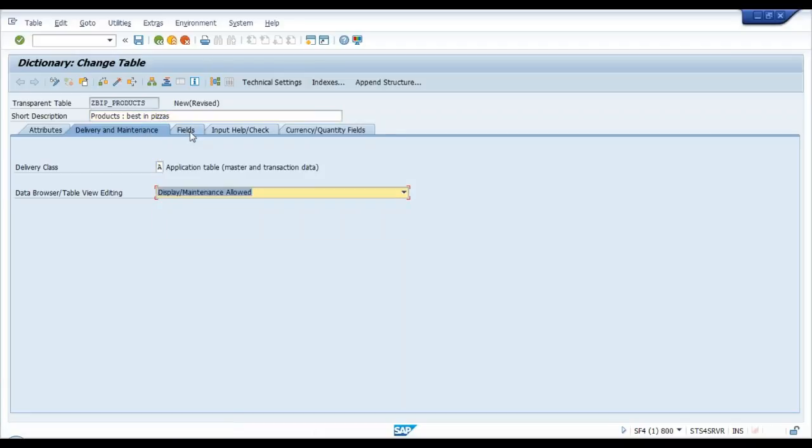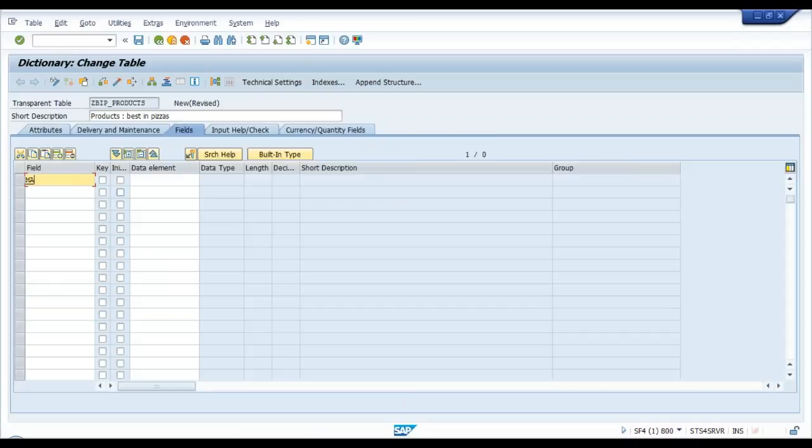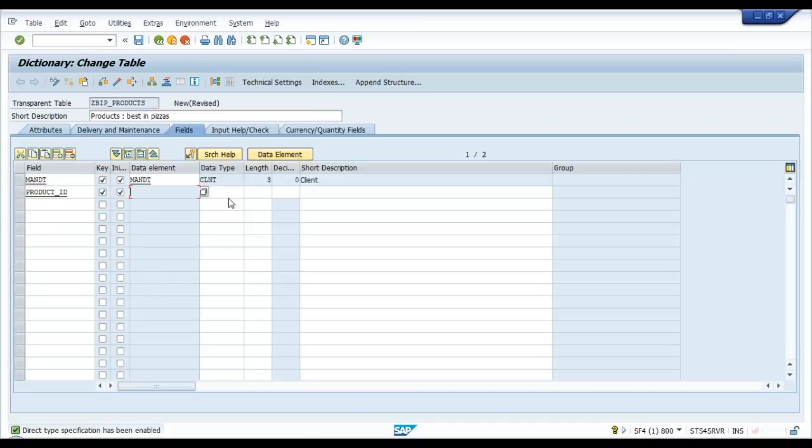and just create it as an application table, and all the tables are going to be client dependent tables. And I just say here product ID as my primary key of the table. That's my technical primary key, guys, as I was discussing. And just for keeping it simple, I'm not creating any of the data elements at this point of time in the system, neither domain.